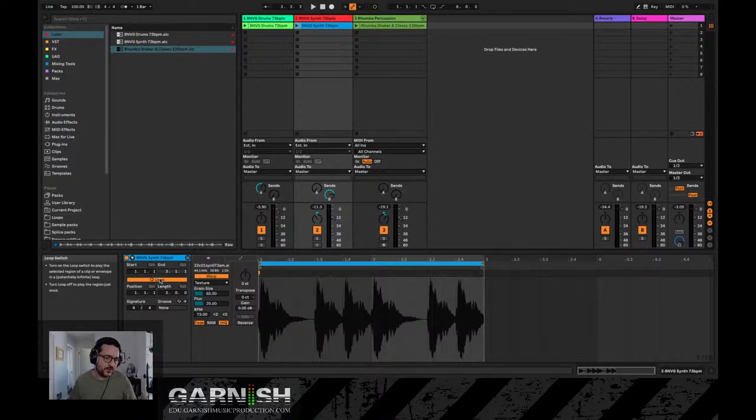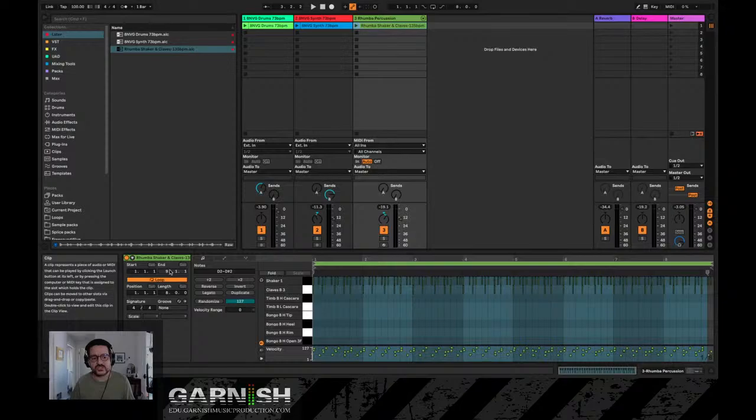By default, as we talked about last segment, in the preferences you can set your clips to be auto looped, so you don't have to worry about turning this on and off. That's why these clips can keep playing forever: I have loop automatically turned on.